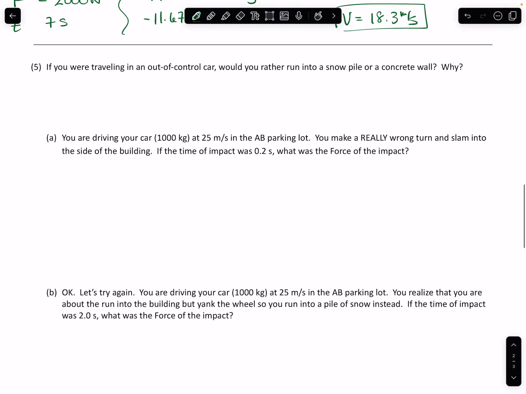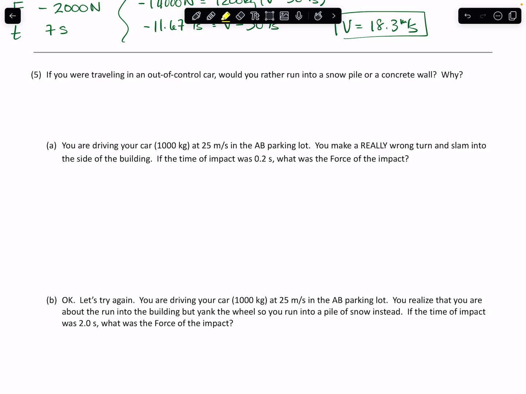Okay, so this last problem is going to look at that relationship again between the force and the time of an impulse. So let's say you're traveling in an out-of-control car. Would you rather run into a snow pile or a concrete wall, and why? I asked my students this question in class, and I got a lot of different answers. One person said it seems softer to run into the snow. And that seems reasonable to me. Oh, and I should preface this by saying everybody said run into the snow pile. Nobody wanted to run into the wall.